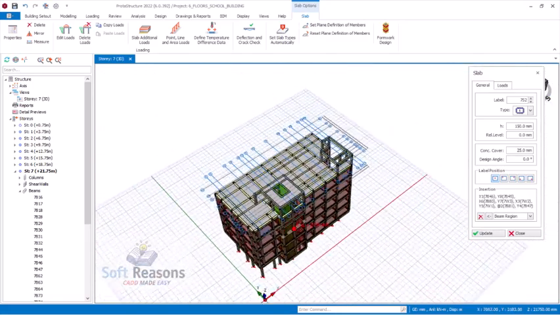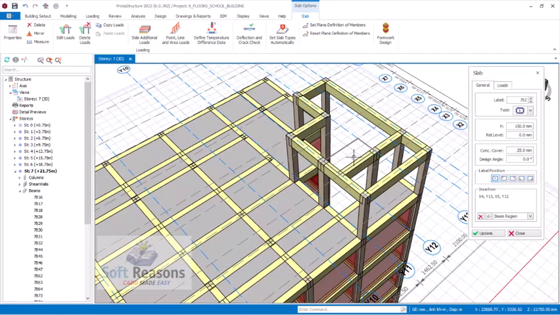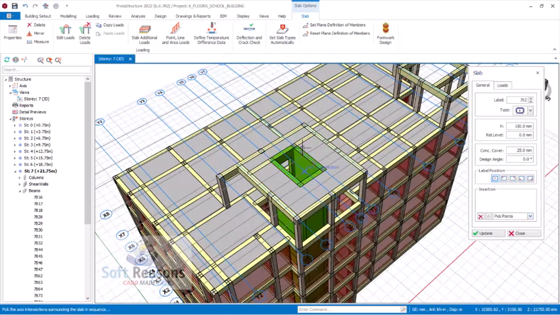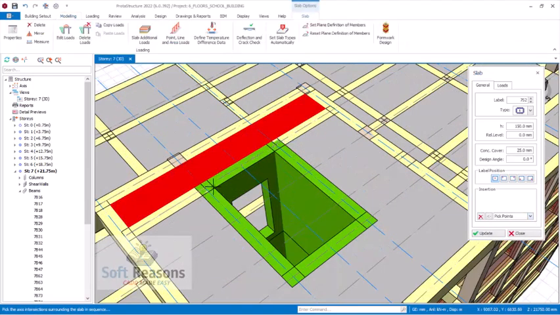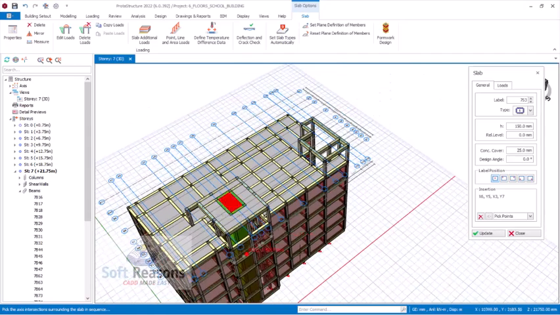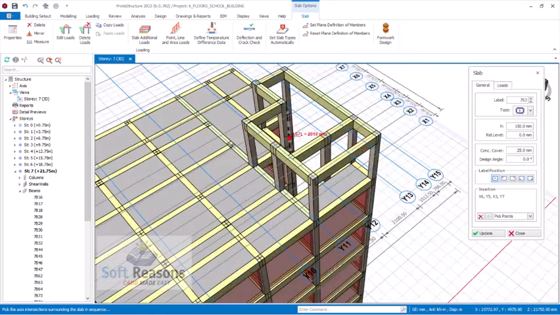For the lift well, if you're having difficulty placing it, we'll also place a slab here. If you're having difficulty placing it, there's no problem. We use the instruction options. Come to these instruction provisions and then click on pick points. So I will pick 4 points to have the slab placed successfully, just like this. You can see. Likewise, in these provisions, we'll do the same thing.